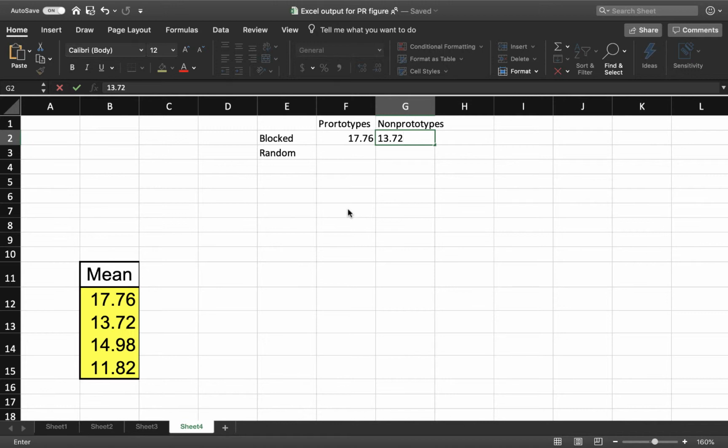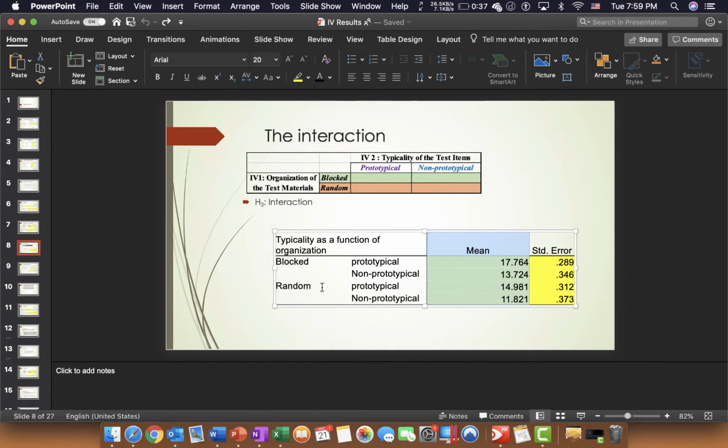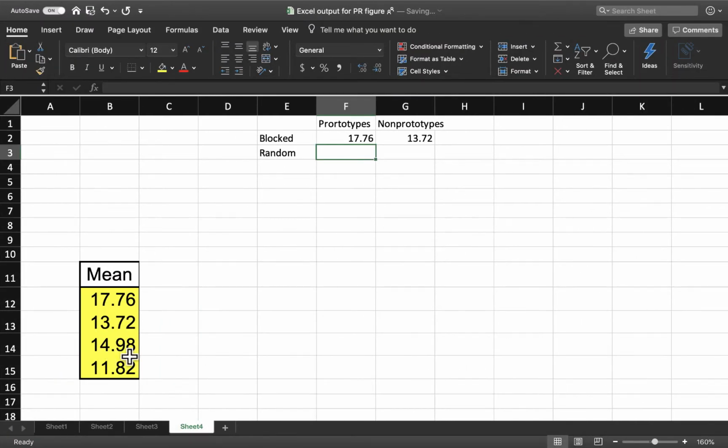Okay, and I need random, proto, and non-proto. I'm going to double check one more time. Random, proto, and non-proto, 14.98, 11.82. So that's in the same order I needed.